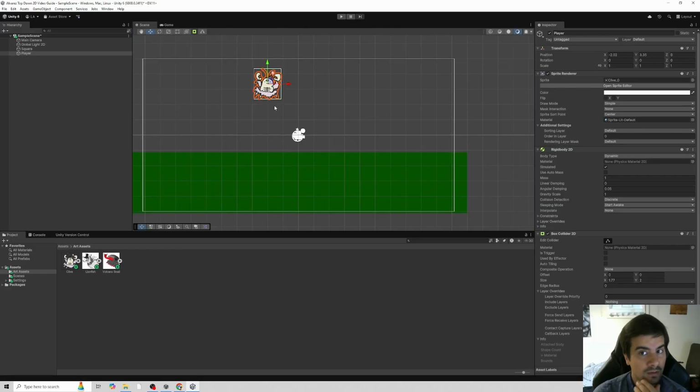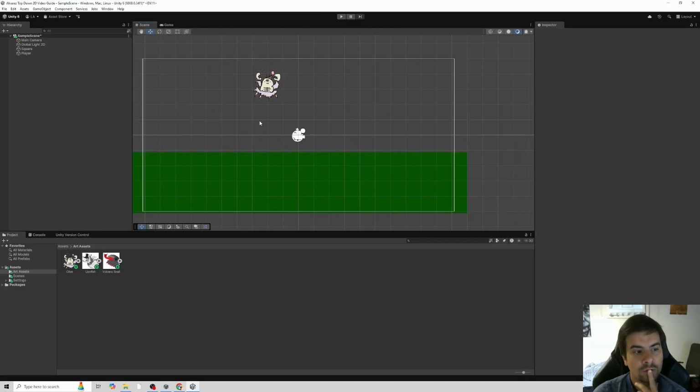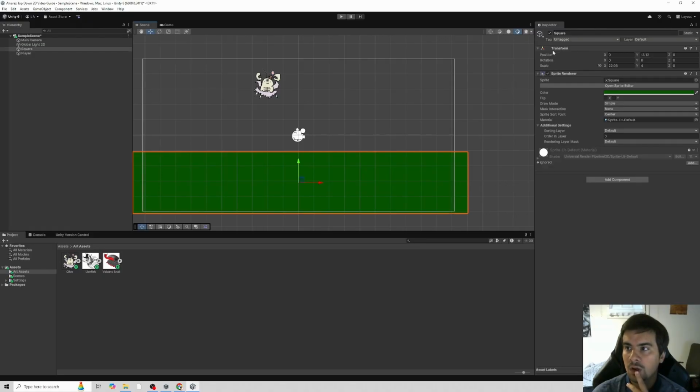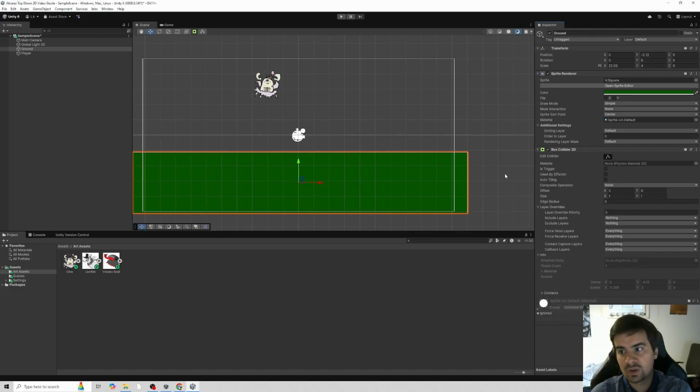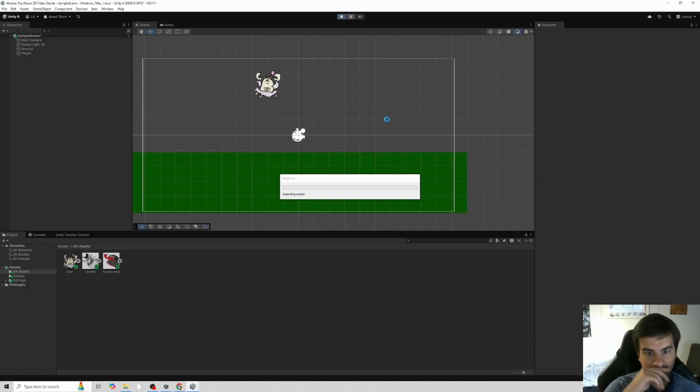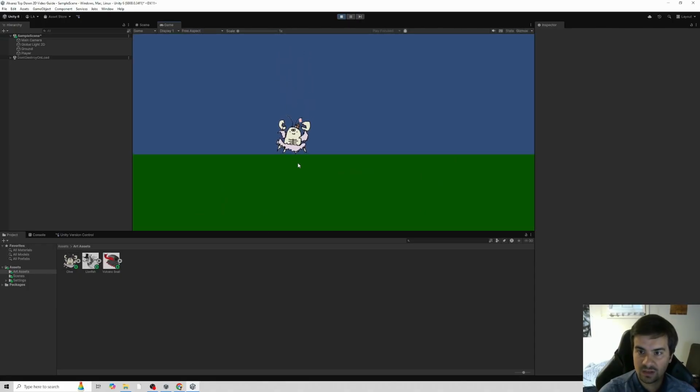Pause the video. Why do you think he's not colliding with the ground? Oh, I see. If we click the ground, and I'm going to rename this to ground by clicking its name and changing it to the ground, if we look at it, the ground game object does not have its own collider. Colliders can only collide with other colliders. We need to make sure that the ground has a collider, box collider 2D. Make sure to use a 2D collider when you're working in 2D. Now when I press play, my character will fall down, and he will hit this collider.